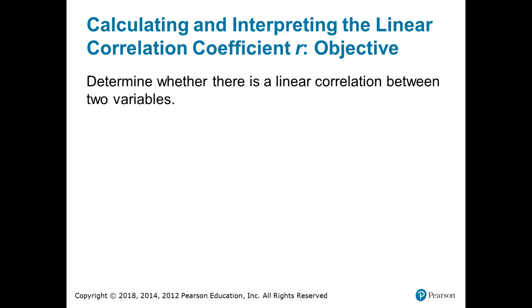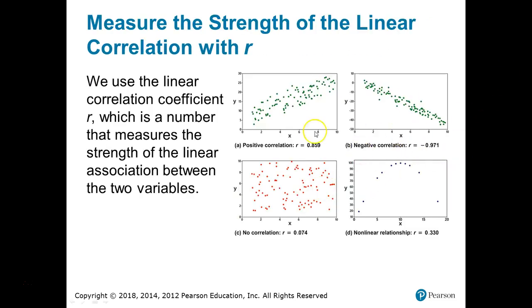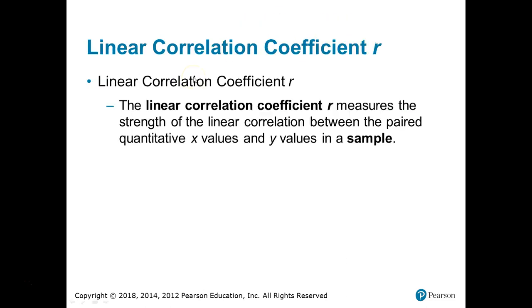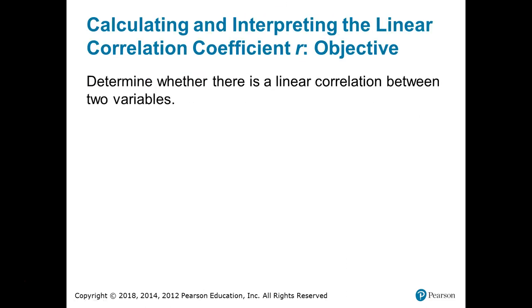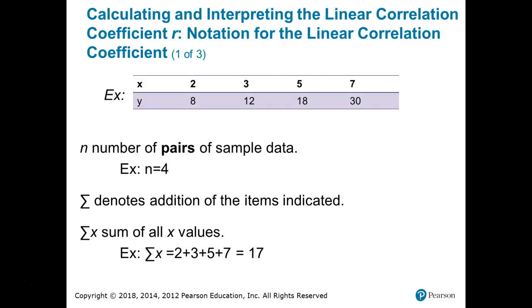So what are we trying to do here? We are trying to determine whether there is a linear correlation between two variables. Do these have a linear correlation? Probably, but what if they were a little bit further apart? Okay, probably, but at what point do we say, no, sorry, that does not have a correlation anymore? We have to be able to calculate that, and we're going to do similar testing as we did in the previous chapters, now using the correlation coefficient R. All right, you guys excited? All right, cool. So let's go through some notation.